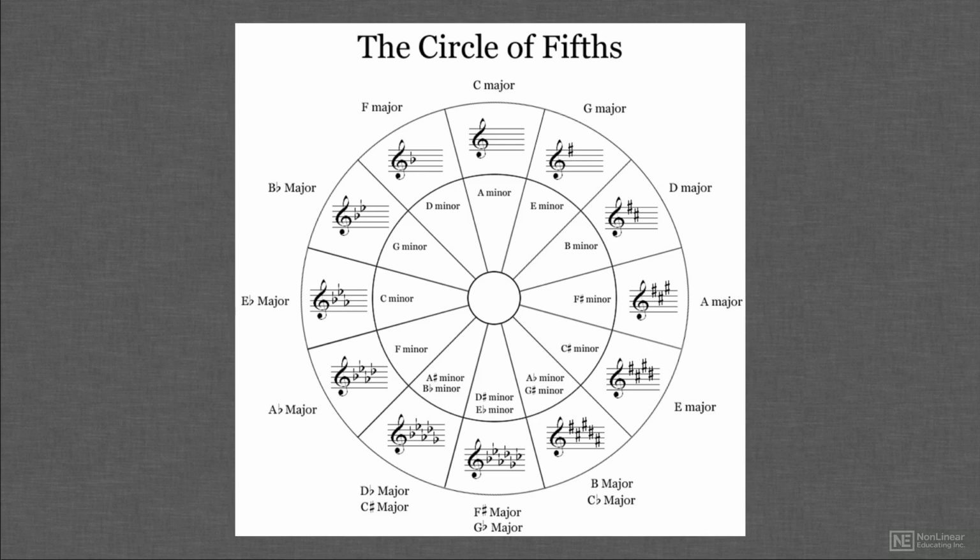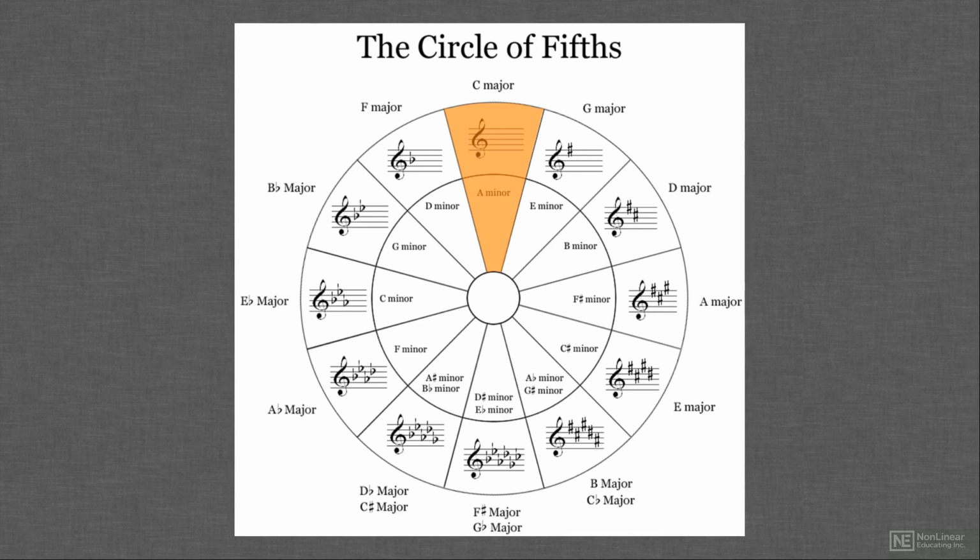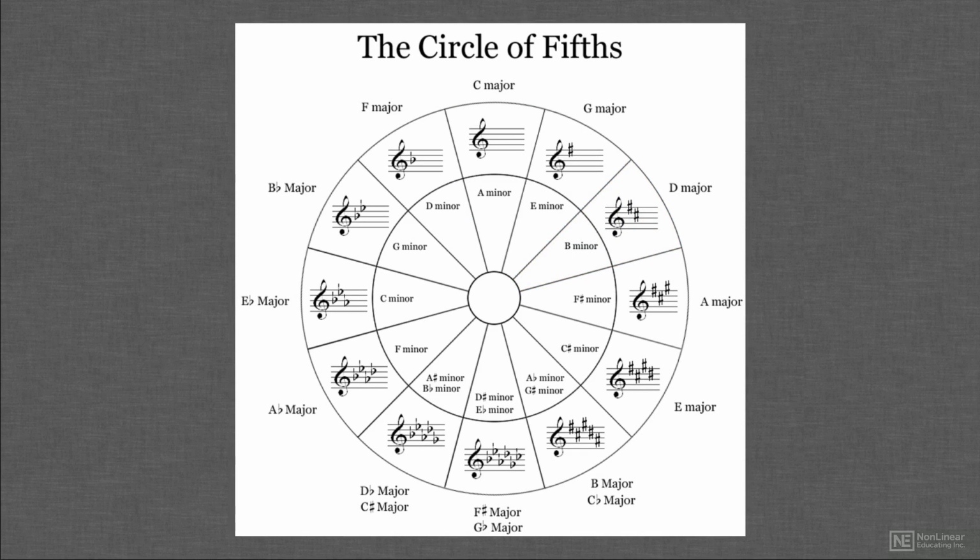If you go 2 steps to the right, you get the dominant of the dominant, or what we call the secondary dominant. For example, in the key of C, the dominant is G, and the secondary dominant is D. Sometimes we call it the 5 of 5. Just like with a dominant chord, adding a 7th to a secondary dominant helps propel the sequence to the dominant chord.